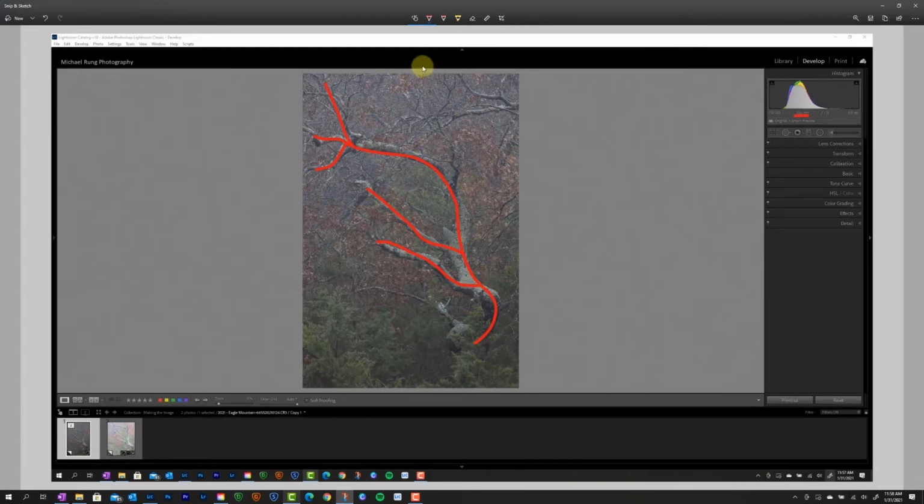In addition to pulling out the structure of the tree, I also want to eliminate some of the unnecessary parts of this image. Typically when I'm shooting in a portrait orientation like this, I'm going to shoot in a 4x5. So the goal here would be to knock out this top part, especially these branches coming in from the right-hand side here that are a little bit of a distraction.